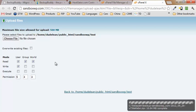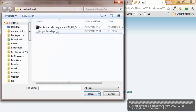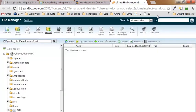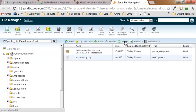Okay, that's complete. Now we're going to click on Choose File again. We're going to click on Import Buddy and click on Open, and that'll be a lot faster. So that one's done. We're all done with that, so we don't need this anymore. Now if we do a refresh here, or reload, you'll see I've got two files in the sandbox test directory.